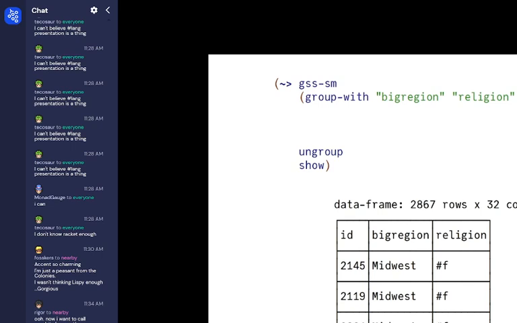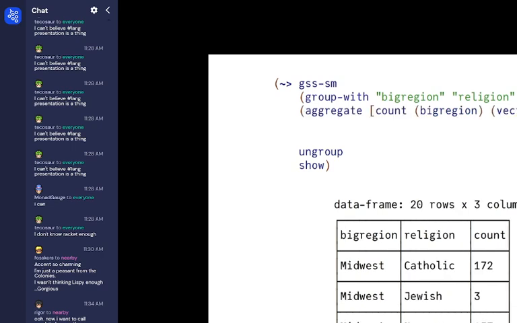We can then use aggregate, which is somewhat similar to a fold, where we create a new variable count that depends on the variable big region and is computed to be the length of the vector big region. So we can grab all of the Catholics in the Midwest and reduce it to a single value representing the count.